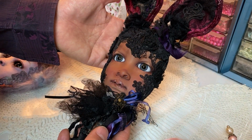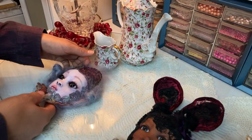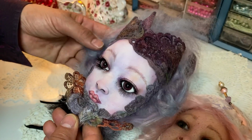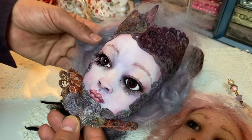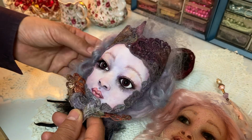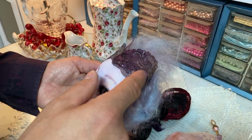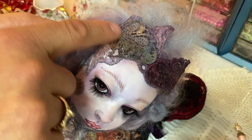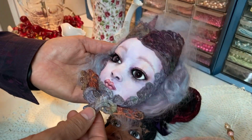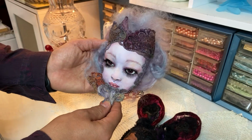I love the wraparound eye effect on this one. The huge eyeballs are just wonderful. Yeah, and then we move to this one. This is a mixture of different wigs that I had that I didn't know what else to do, but I hand dye all my wigs, and then I was able to kind of fuse the two different colors, lavender and blue. And this is all hand dyed lace. You can dye lace, people, so you kind of have to take your time to get the different colorations, but this is kind of a possibility that you can take on as a project. Just wonderful. Oh, she's gorgeous.